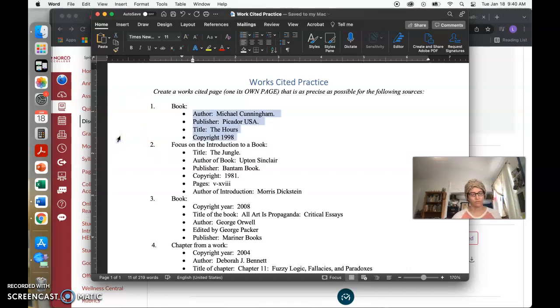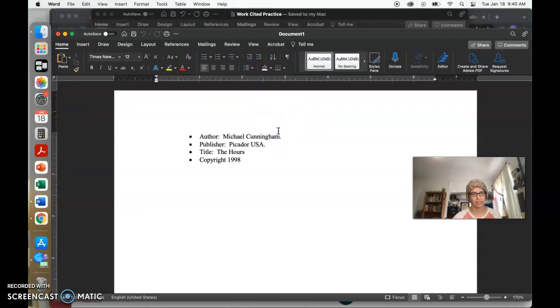So easiest thing to do is to first just copy it and then open up a new Word document and paste it in there. So we know this is the author, so as it says on the how to create a citation, you're going to have the last name, comma, and then the first name. So I'm just going to switch these around. And then period, and then it says next you're going to put the title. So the title of the work is this, period. And then the title of a book is always going to be italics. It's its own container. It's all alone, so it's in italics.